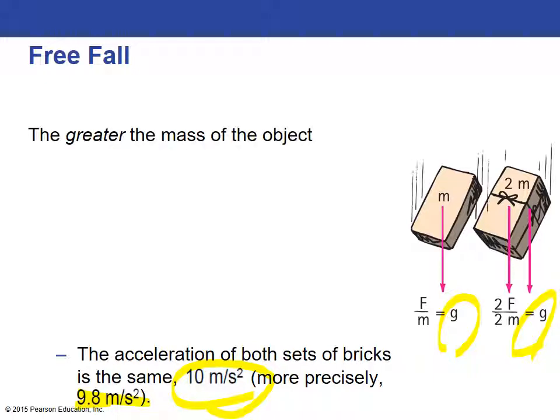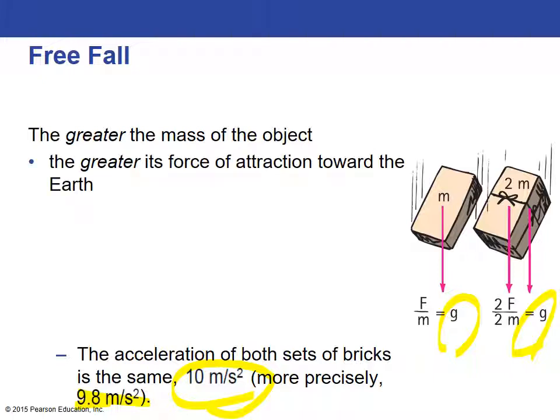Let's look at it relative to Newton's second law, because we know that when we drop things off the top of the roof, we will have more massive objects than other objects. And fundamentally, we know that they land at the same time, but what's going on with the fact that one is more massive than the other? Well, what's going on here is that an object with greater mass has a greater force of attraction relative to the Earth. Gravity is pulling it. There is more mass that gravity can use to pull.